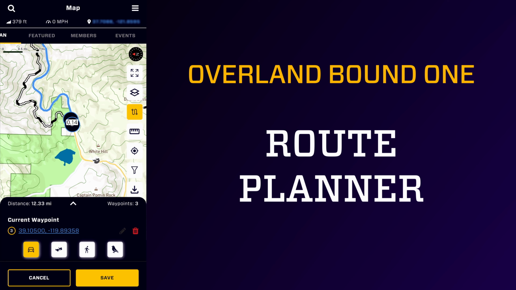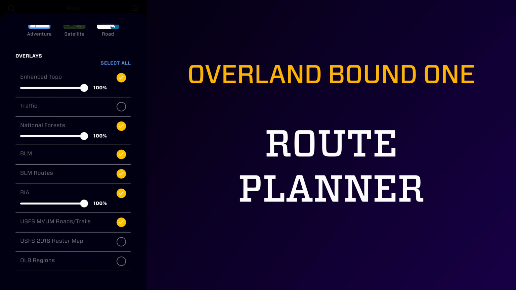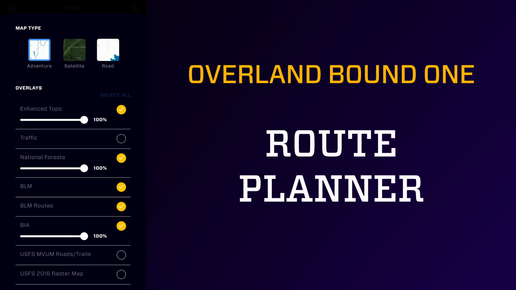So you can use them for reference, but to get more accurate routing, and again, to reduce confusion, you can toggle back and forth with that layer on and off. But when you are actually plotting a route, you probably turn it off so that you can see where your route is actually going to go. So I'm going to turn that layer off.